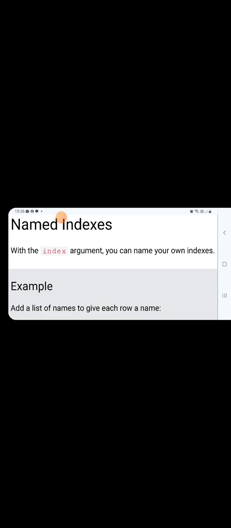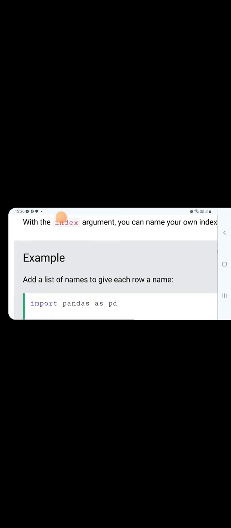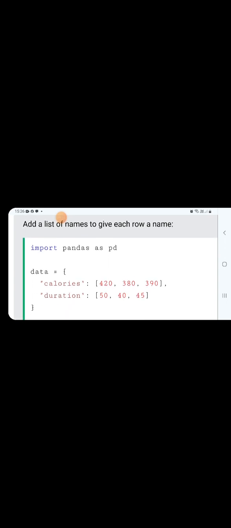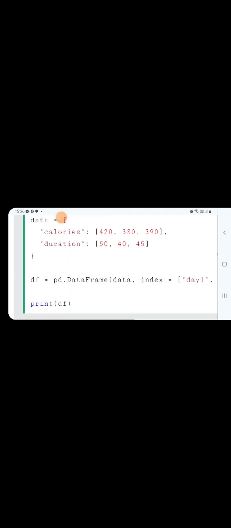If we do not label any names for our indexes, the indexes will be taken as 0, 1, 2. But we can name those indexes with our own names, using a list of names to give each row a name. Let us see here what happened.